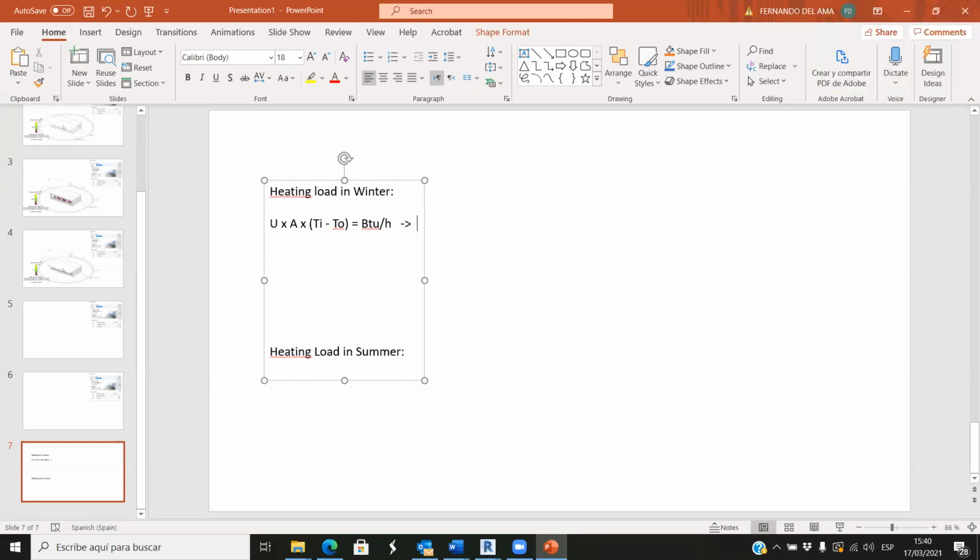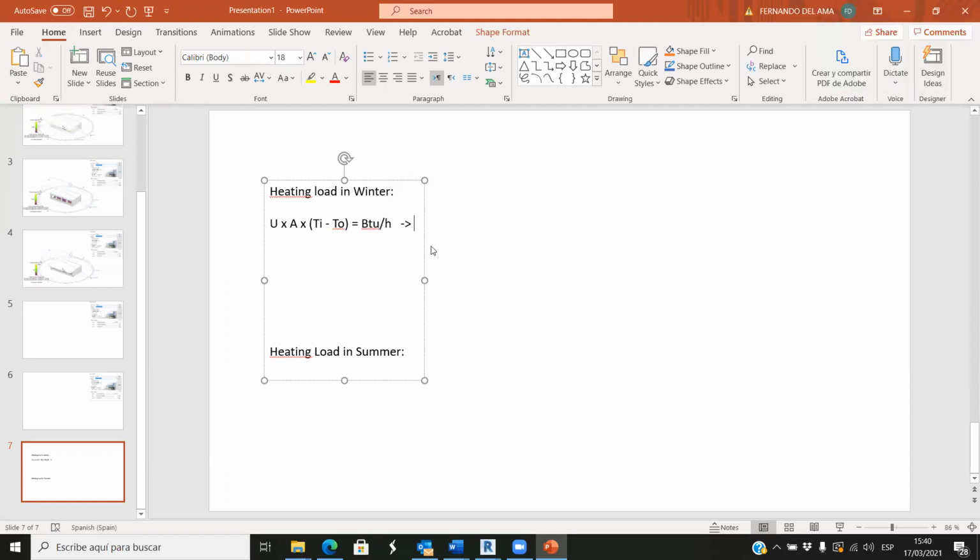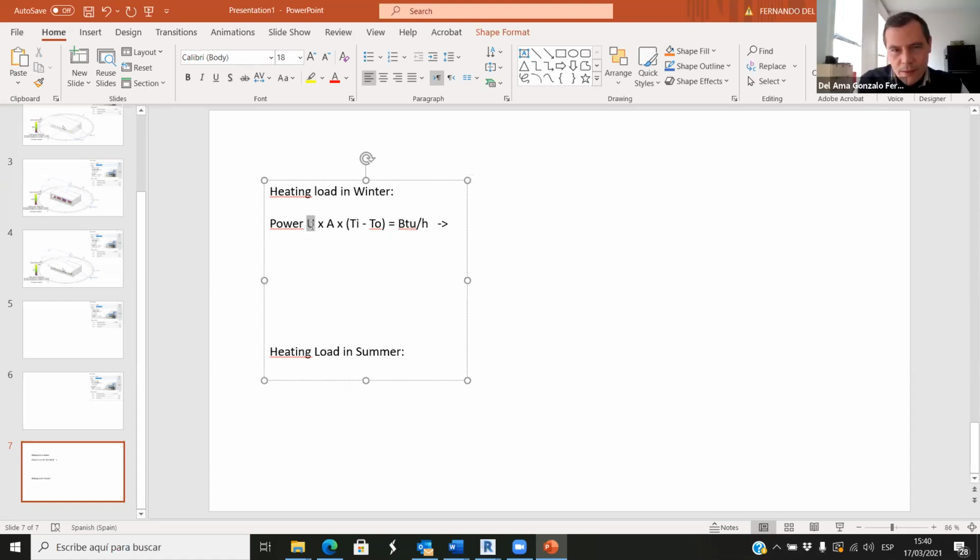What do I have to do to turn this, this is power, and I want to turn this into energy. So what do I have to do? I don't remember off the top of my head, but wouldn't the units for this be like BTU hour feet squared? No, this is BTU.